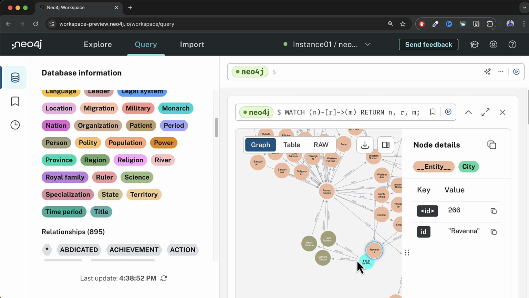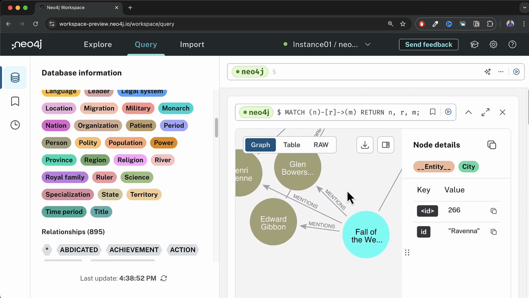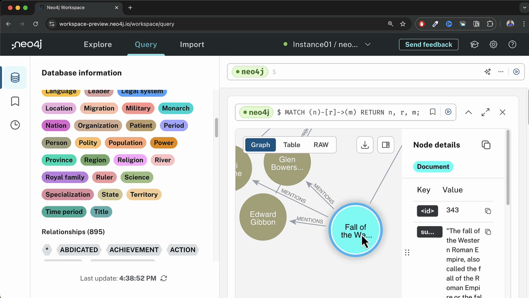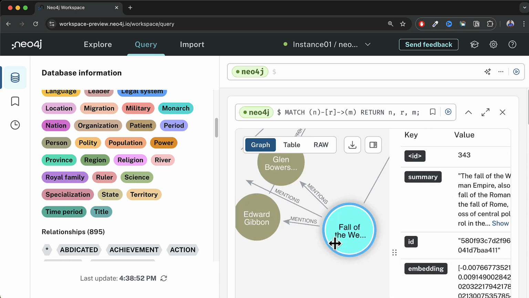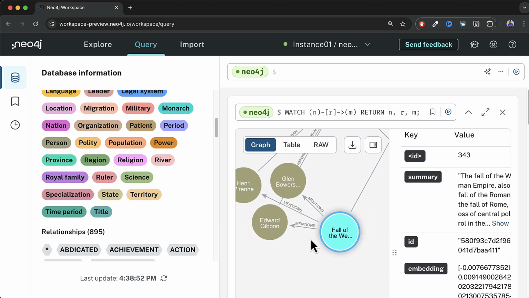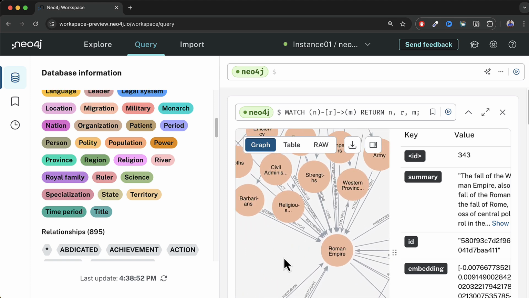All right. Very good. So if I continue to zoom in, you can see as an example here, it says fall of the, if I click, there's a lot of information about what I'm clicking. So the summary and everything. Now, no worries, we're going to get to that and you will see exactly how to put all of this together by the end of this course. So that is what I want to show you, what you're going to be able to do in a little bit here.